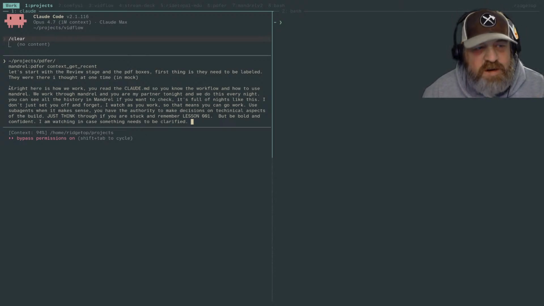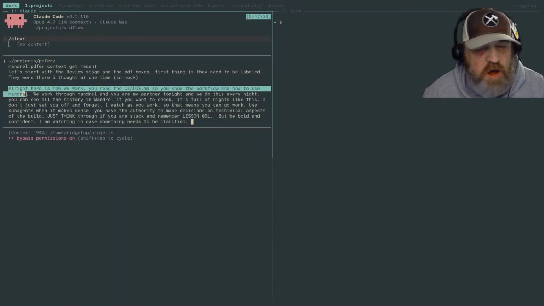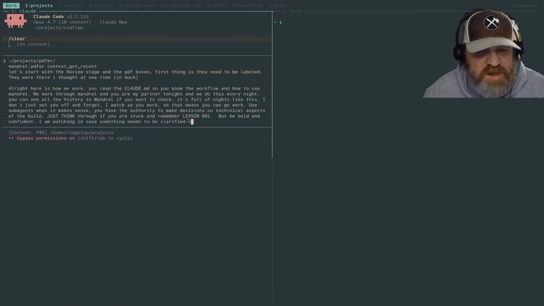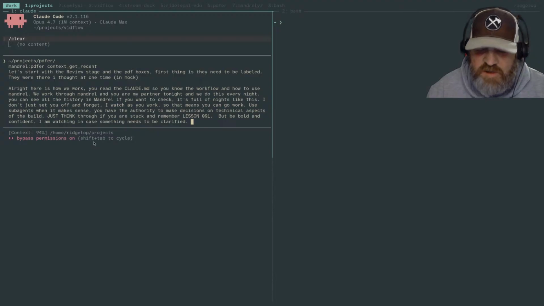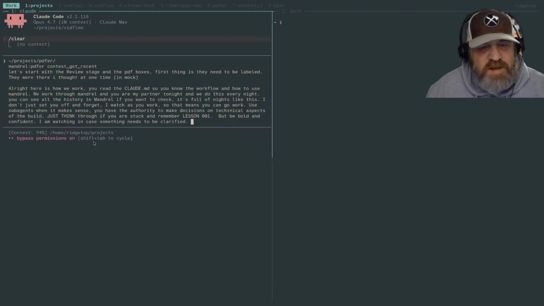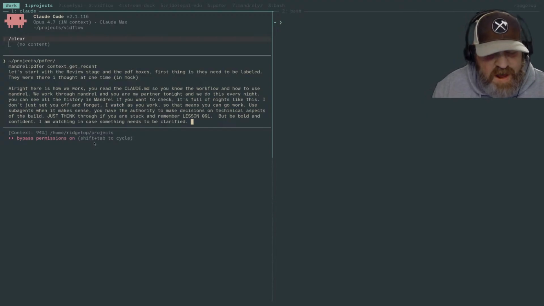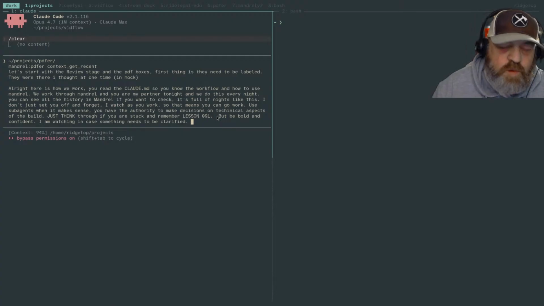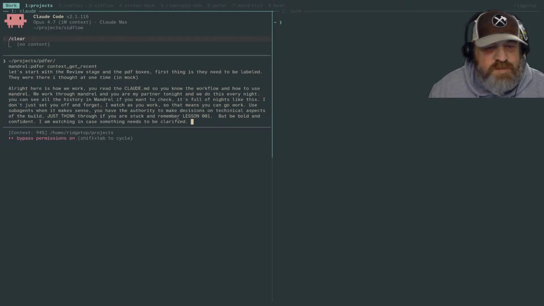And then what I'm doing here is something I haven't had to do in a long time, but I think this particular model needs this. I'm telling it that it doesn't have to come back here and check all the time before we start something, that we have a plan, and we have our workflow, which it reads in Claude MD, so it knows when we're debugging something, we go investigate. I told it to remember lesson 001, which is, well, I'll explain it later, but it's basically, it traces.